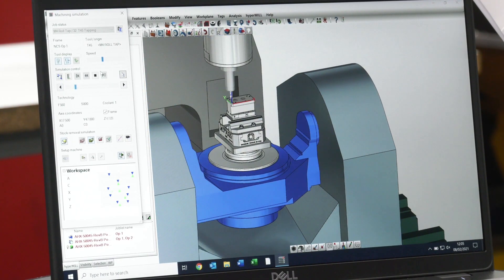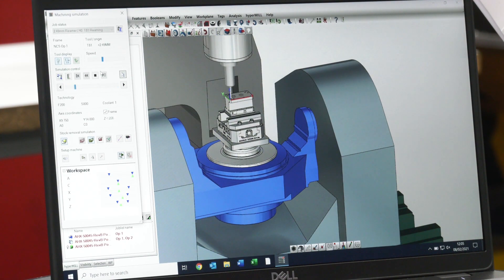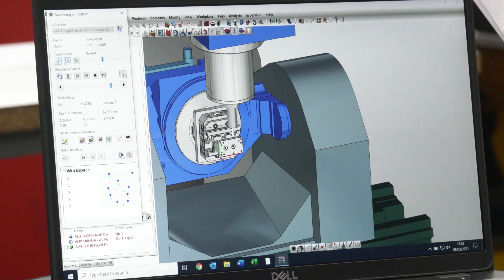Let's talk about some of those features in detail. One of the big features HyperMill has that our current software doesn't is machine simulation — which not only provides collision checking but also gives you a nice visual representation of how everything's going. What does that do for you as an engineer? It puts your mind at ease a lot more, especially on five-axis work you know is going to be tight. If you've seen everything — the holders and all your fixtures set up correctly — and you know nothing has gone wrong, it takes a bit of pressure off you. Massively.